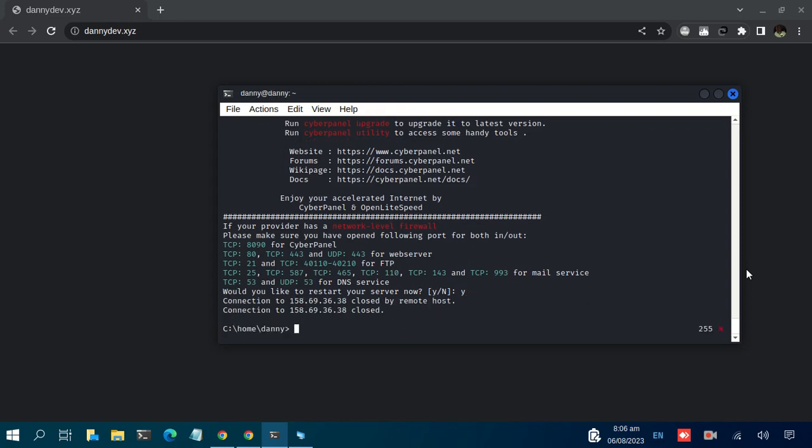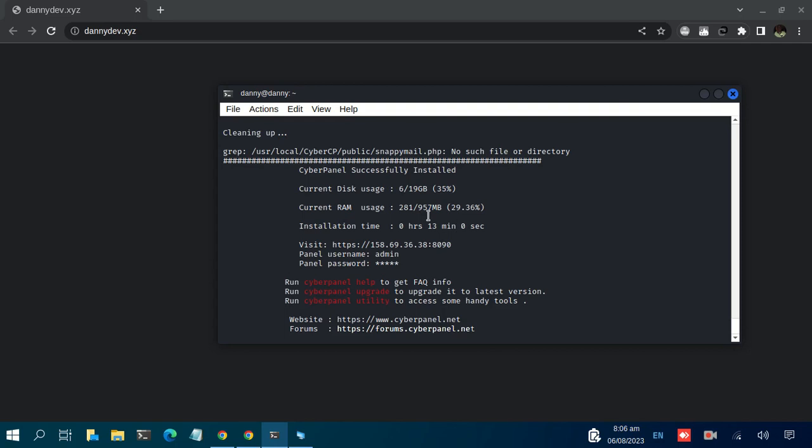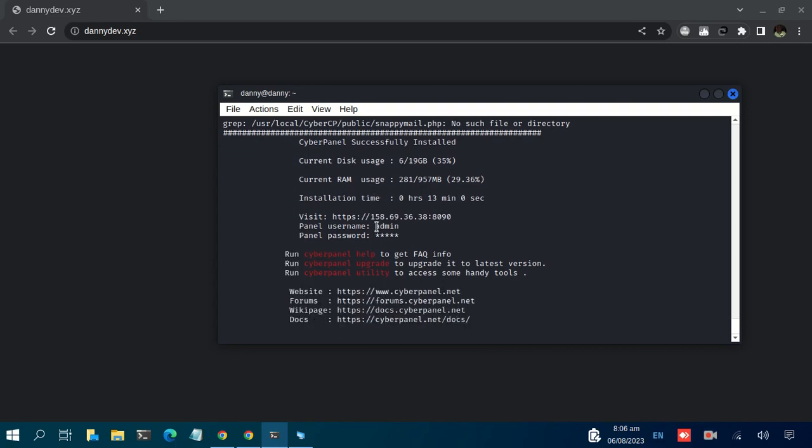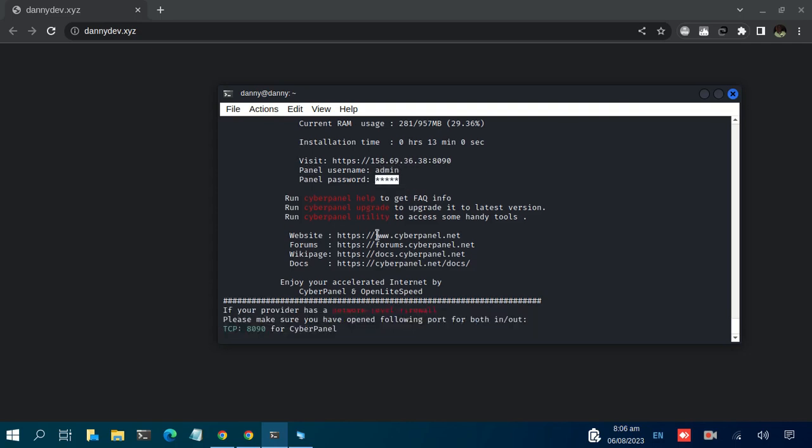You are provided with some information here that you can take note of: the link to the admin dashboard, the username, which is the default admin user created once the panel is installed, and the password that you set up.